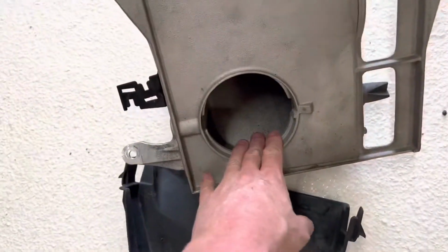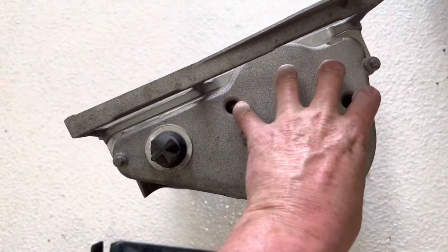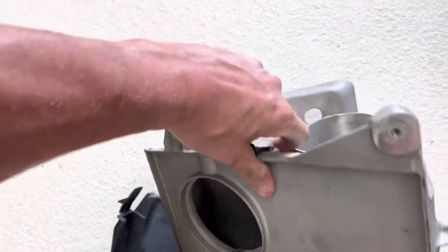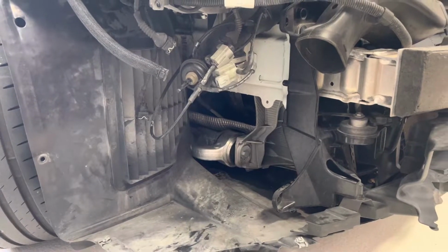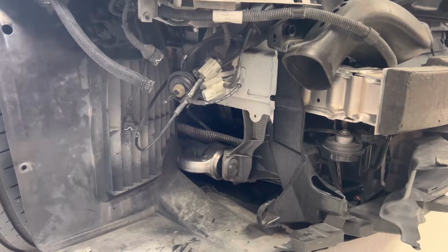We've removed the flapper valve, and those are the three screws you're removing where you can get to the actual unit itself. But in our case, we're just gonna put the whole unit back in its space with the BMR filters. And then from there, everything should go back together pretty easily.